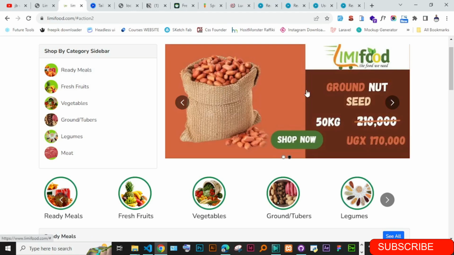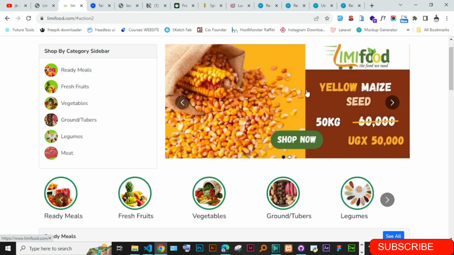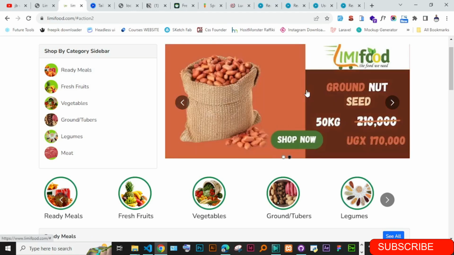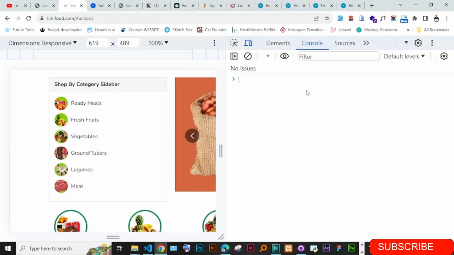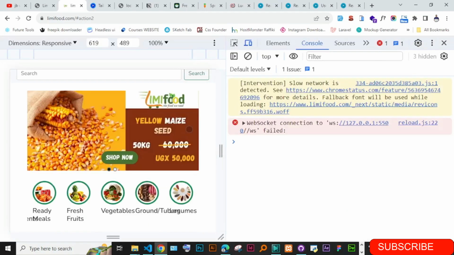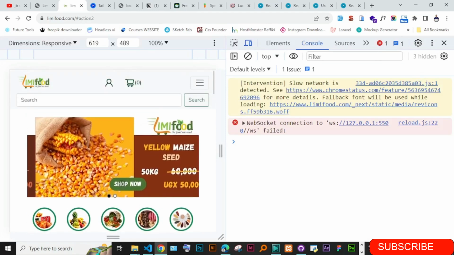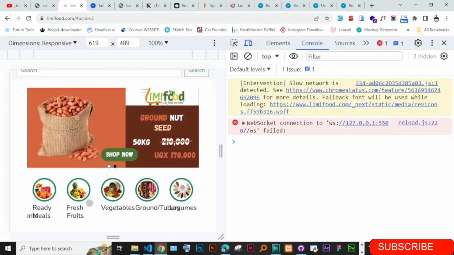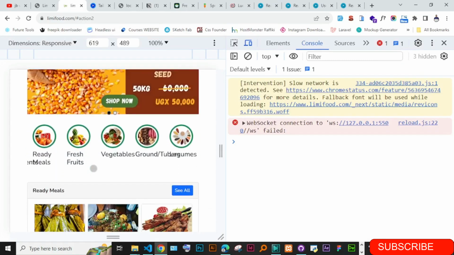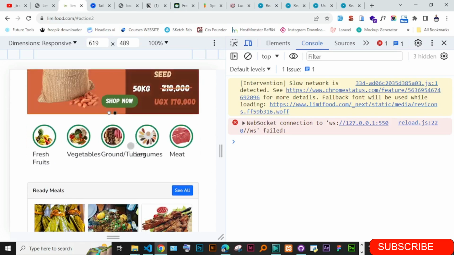Now on the smaller screen, we can just like hide the other one, and then we leave this one. On the smaller screen we can do that.